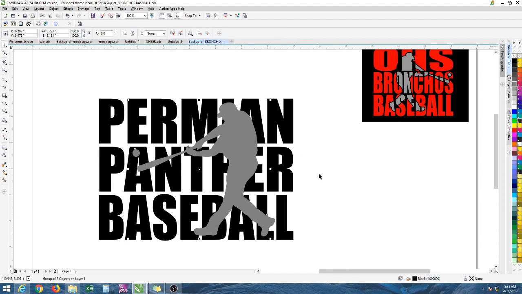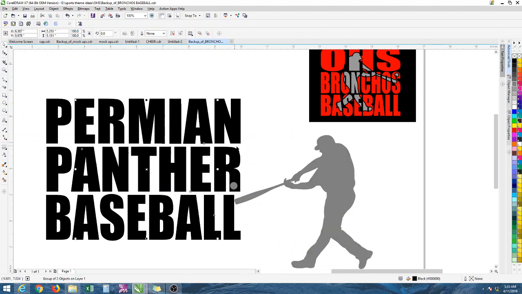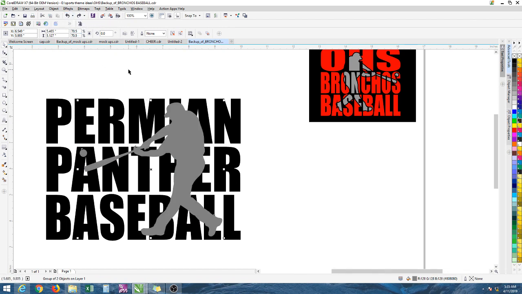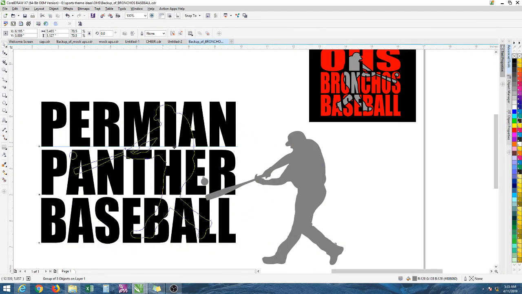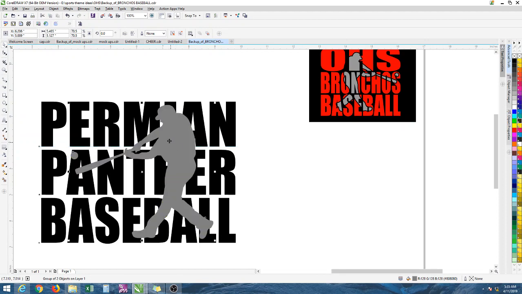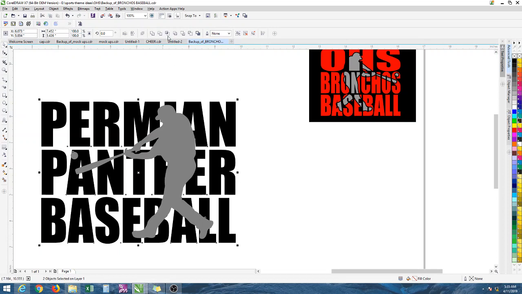It doesn't look like anything happened, but behind this image, something did happen. Here, let me just show you. That's what it did right there. I know you can't see it once I do this, but it's there. So let me just go ahead and redo this so you can see what I'm talking about. Now these fonts are together. Click the image where I want. I can just highlight the whole image. I don't have to shift and do anything like that. I can just highlight the whole image, hit intersect. Right? And y'all saw what happened earlier. It happened, you just can't see it.